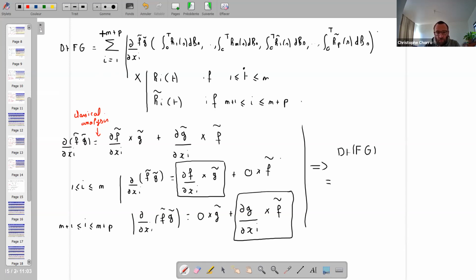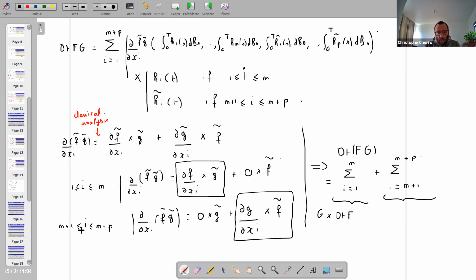So I have the sum here, okay, so I will write it this way. I can cut the sum in two parts: the sum from i equal to 1 to n, plus the sum from i equal to n plus 1 to n plus p. The term that I will obtain here, if I plug inside, using that for i between 1 and n I have only this term here, I will obtain capital J multiplied by dt of f.